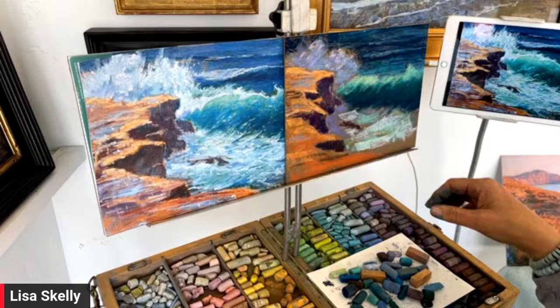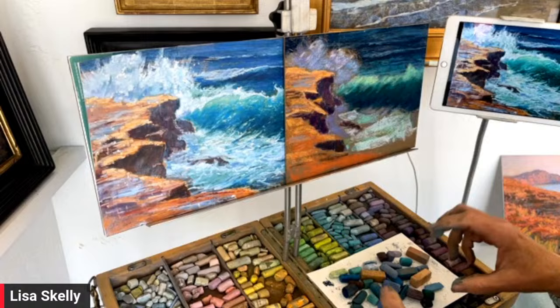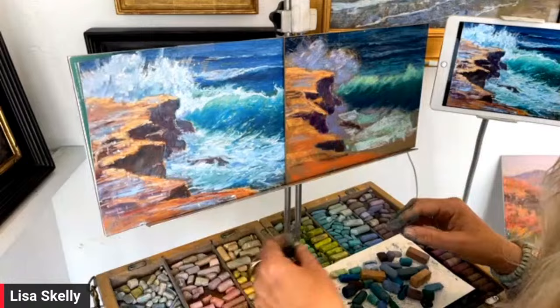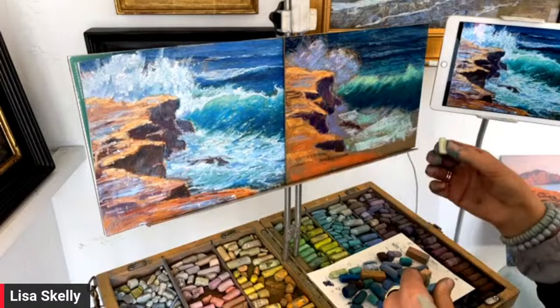I'm going to show you the magic part. There's a lot of different colors you can use in white, and white is not always white. White in sun has a lot of different colors in it. Anything from a very pale cad lemon yellow with a lot of white to a very light pink. I mean, if you get a box of pastels that are the lightest lights, there's going to be all these different shades of light and white.